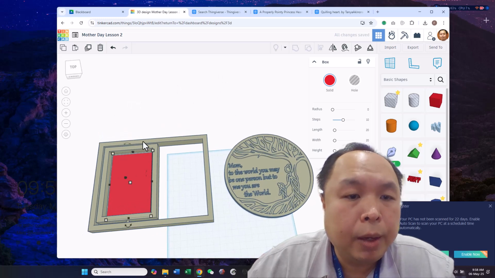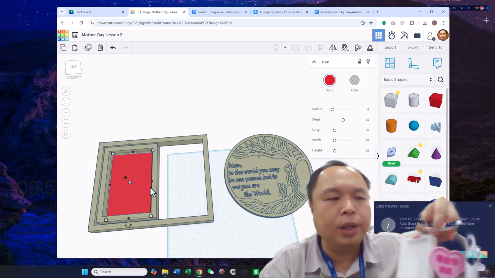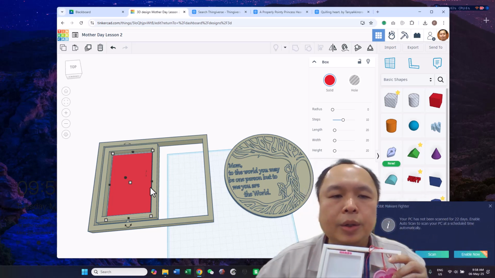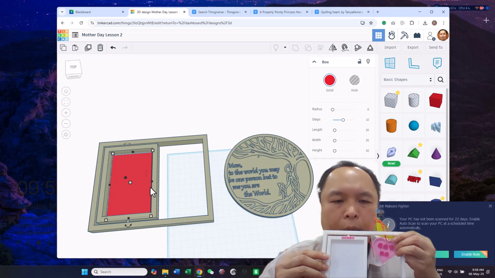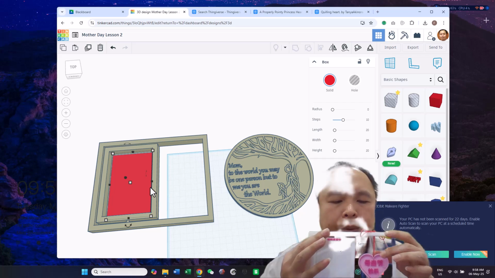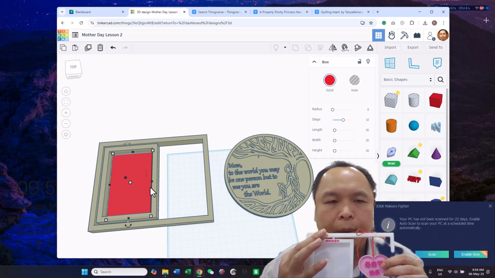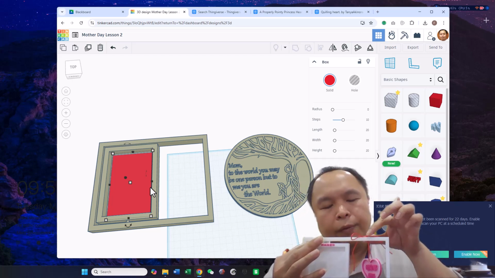Okay, you can add a message on the top, at the corner inside the frame, top area, where you think is suitable. This is a sample of it. So we will create something like this. This is a photo frame. You can add a message at any place you like, and then we'll add a pendant. Make sure that your pendant can hang. Okay, so we have to make a hole in here.